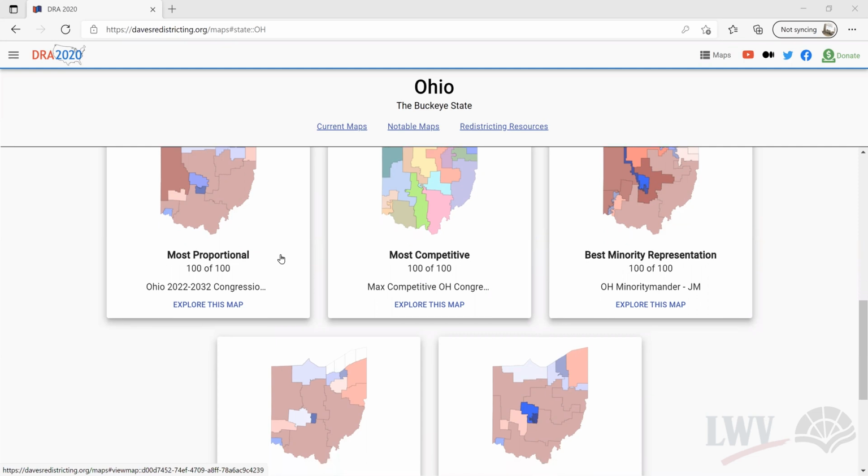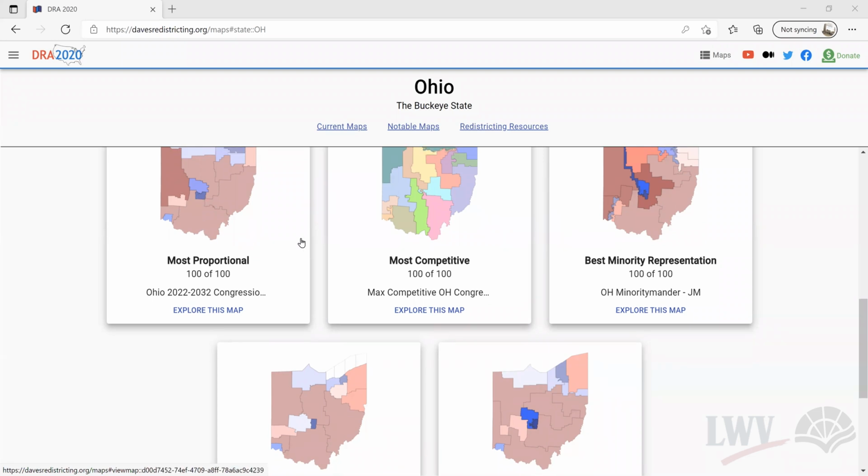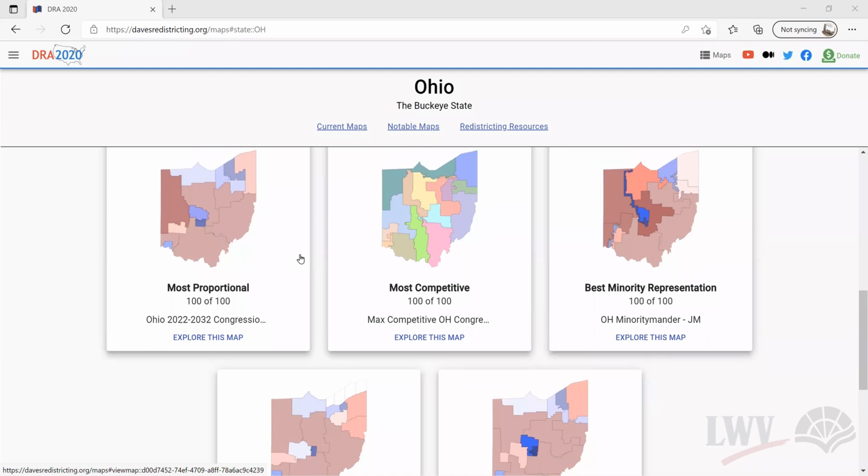And so part of the point of showing the 5 highest scoring maps is that these are not 1, 2, 3, 4, 5. It's to show you that maps, when you single in on a certain criteria, can look very different depending on what your definition is.